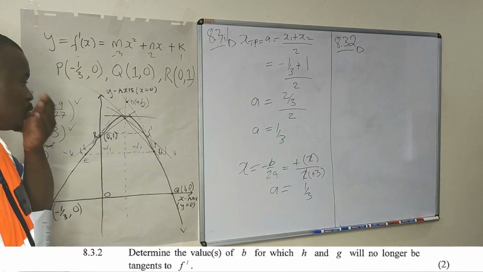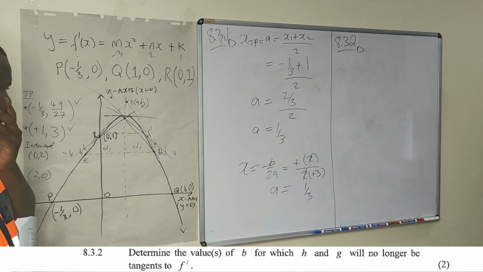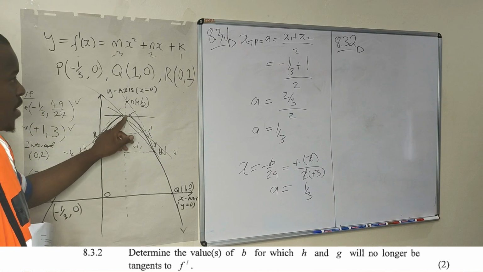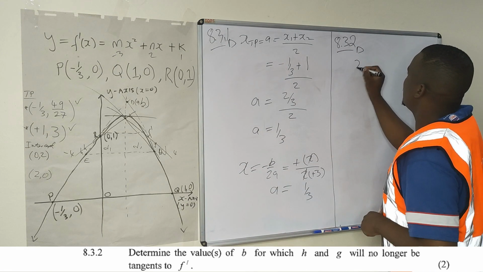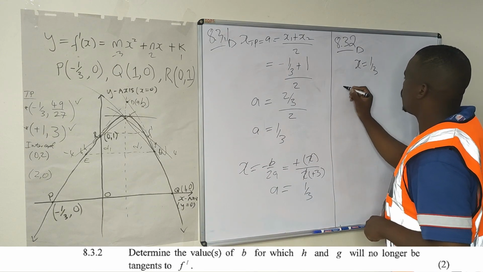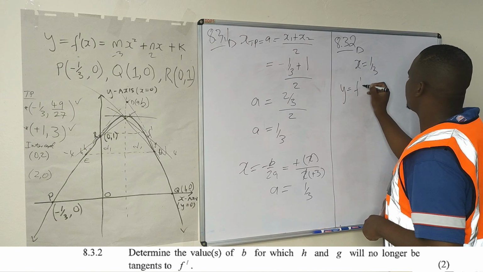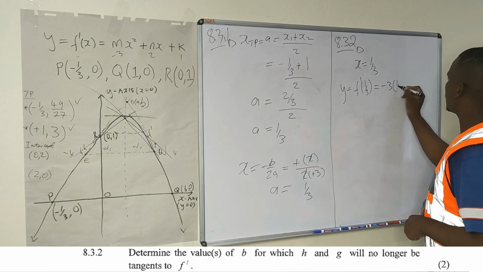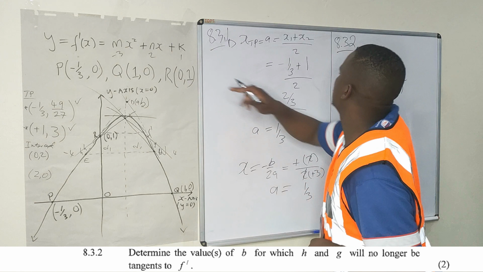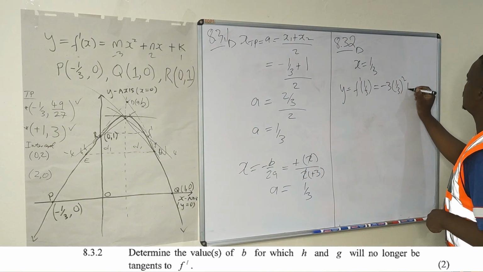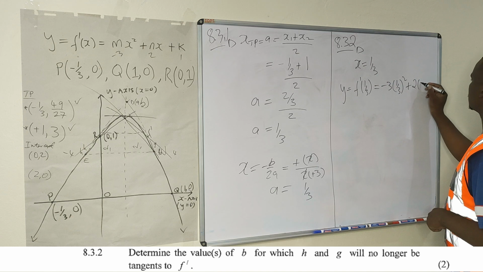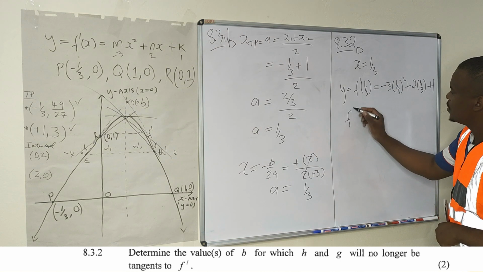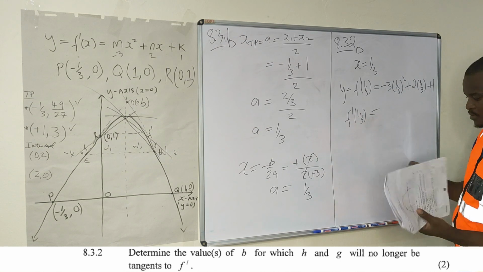So now, what you're going to do, you're going to say, okay, if my b is lower than this y value here, what is this y value here? You get it by saying, okay, I have the x value is 1 over 3. So the y value is going to be y is equal to f prime of 1 over 3, which is 2 minus 3 (1 over 3) all squared. I'm substituting into this equation here. Plus 2x, which is 1 over 3, plus 1. Then you punch this in a calculator. f prime at 1 over 3 is equal to this.